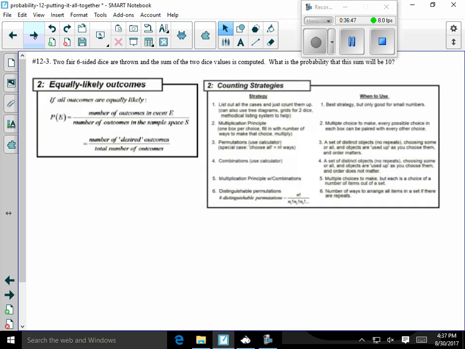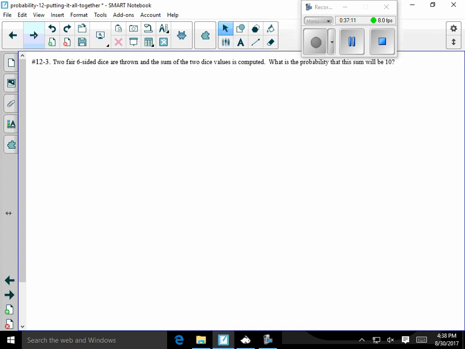So if I go with the single event approach, then I'm talking about an equally likely outcomes case, because all of the sums, if I list them properly, I can list them in a way that they're equally likely to occur. And we have all of our counting strategies. One of our counting strategies is that you can use tables, tree diagrams, or grids, especially for 2 dice, right? So I'm going to use that approach to try to list out the sums.